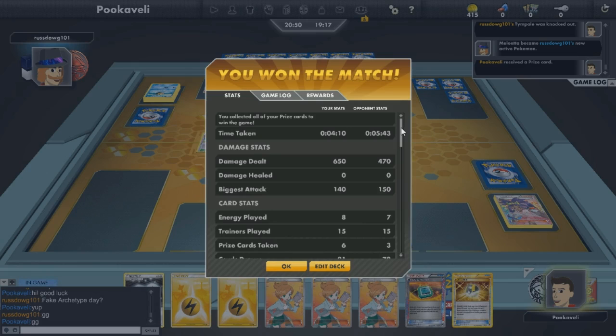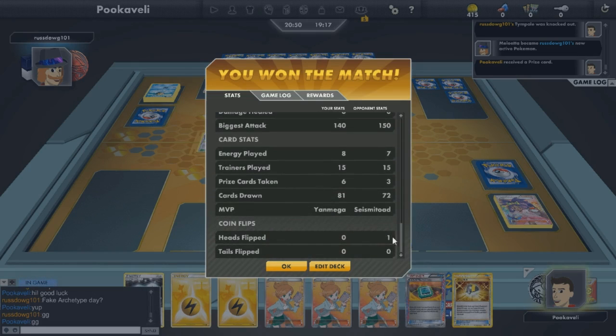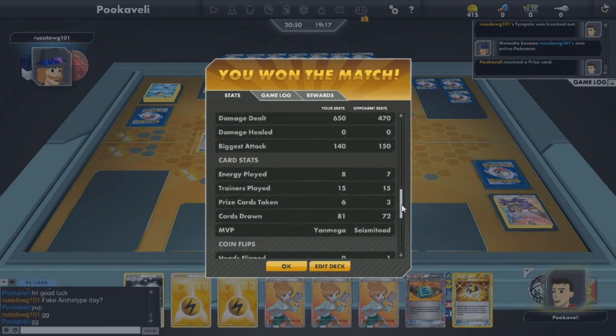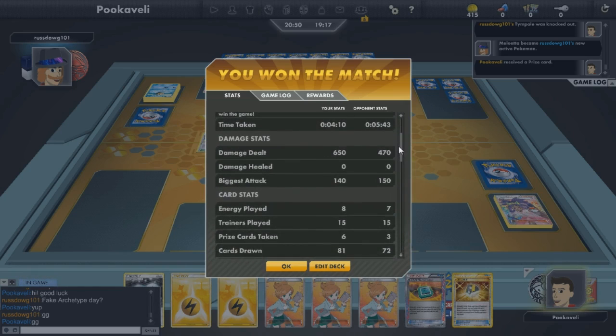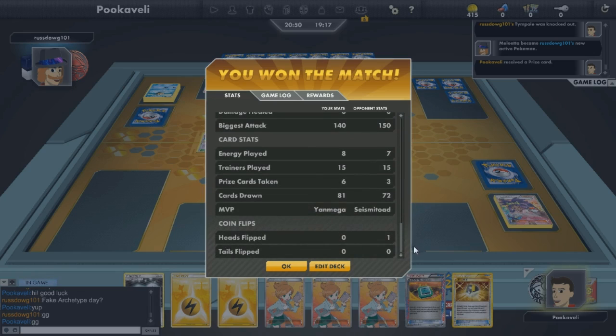And Fake Archetype Friday, for some reason we end up winning some of these games. This is getting silly. I don't know how we end up winning with these kinds of decks, but hey, it's the magic of the old decks, man. They're still alive in my heart, and they will live on in each episode of Fake Archetype Friday.